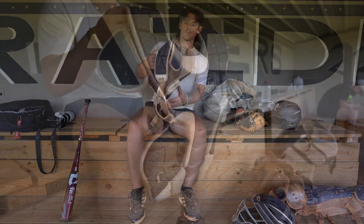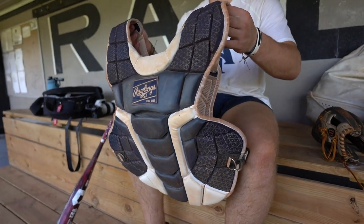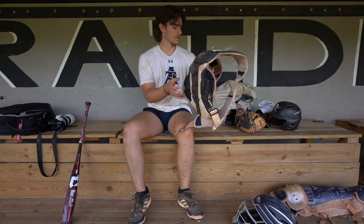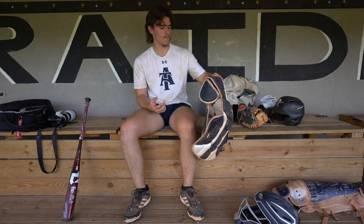The chest protector is Rawlings. It's blue and white, and it has the shoulder flap on it. The reason I like the shoulder flap is that whenever you're catching, let's say you take a foul ball and it hits you in the shoulder, there's a pad there to protect your throwing arm. If you don't have that pad, your shoulder's going to be hurt, and then who knows what happens. So with the pad, it really helps you out a lot.